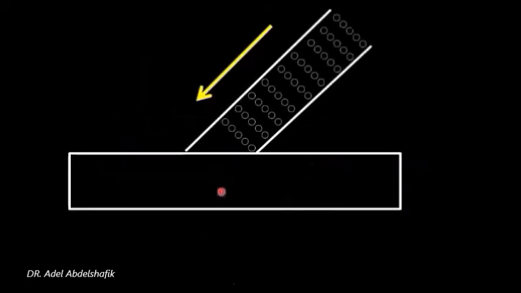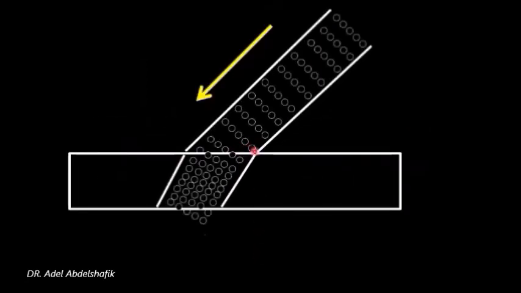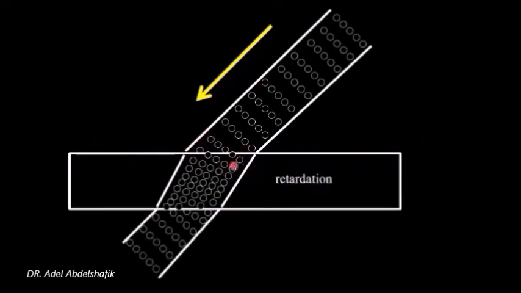While when coming with an angle this part will have some retardation while this is of a normal path. So there will be a change and the reverse will occur here when coming out of the plate of glass.